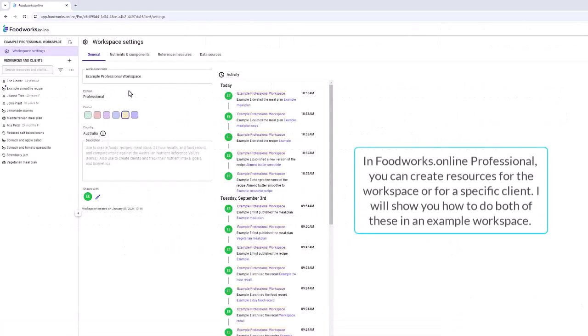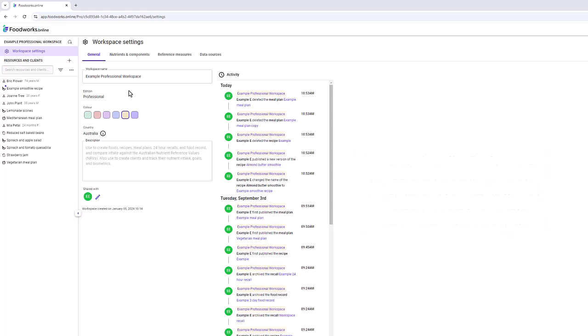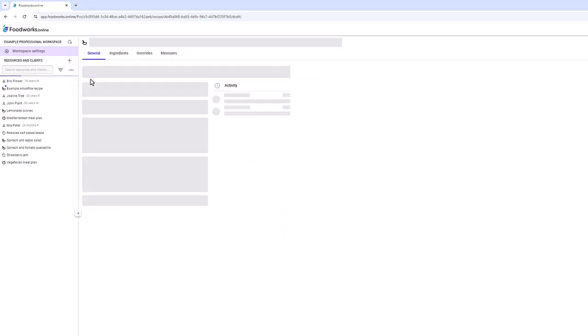In Foodworks Online Professional, you can create resources for the workspace or for a specific client. I will show you how to do both of these in an example workspace. To create a resource for the workspace, in the navigation pane, select the plus icon and select a resource from the drop-down, for example, a recipe.